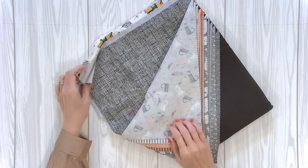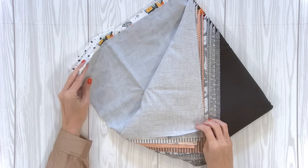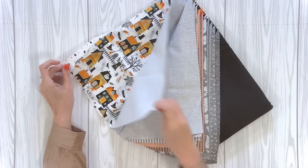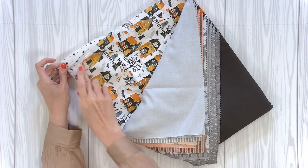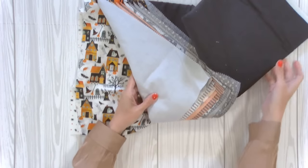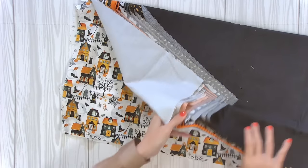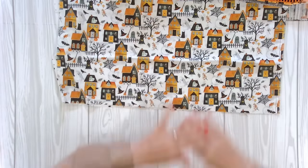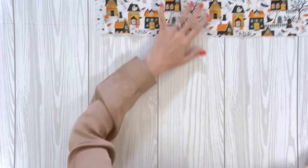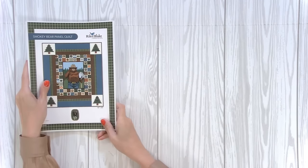The one holiday that I wish was different is Valentine's Day comes out in November, and that doesn't give us enough time to sell it. So I wish Valentine came out more in September. And this one is so cute. I promise I'm going to keep it together. Look how cute that is. So this is Haunted House. I am going to be doing more scrap bags. We do those as we have enough to do them.